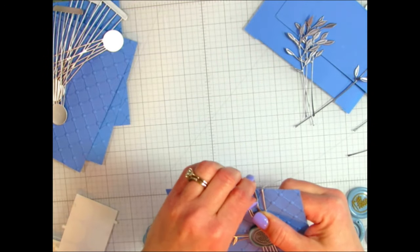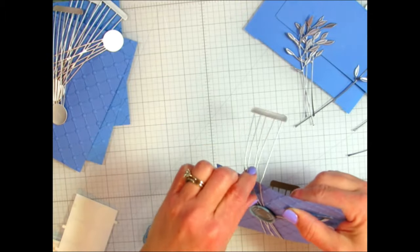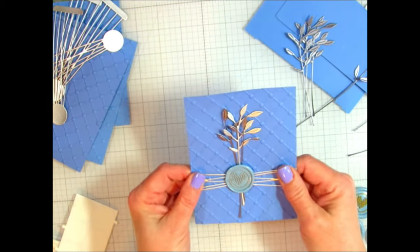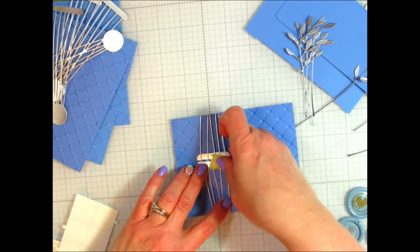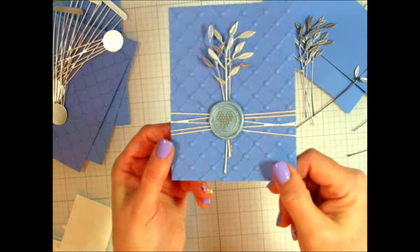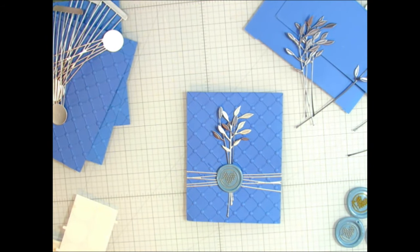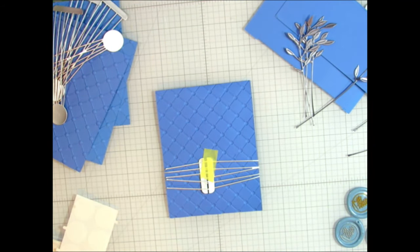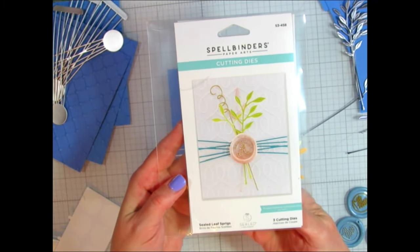Now, I like this Twine Etch die. I like to be able to just fold it over and have the rest of it on the back. Take a couple pieces of my Best Ever Craft Tape and put it on the back. And that's not going anywhere. So that is how I created the card.